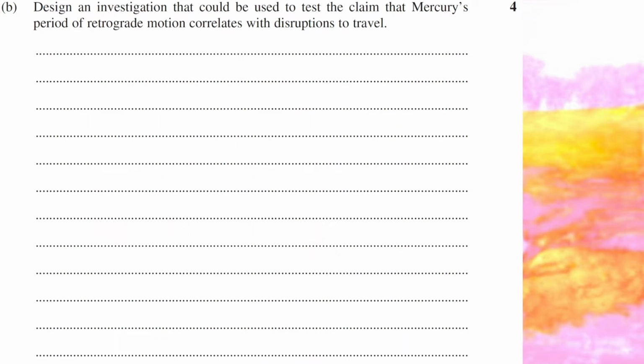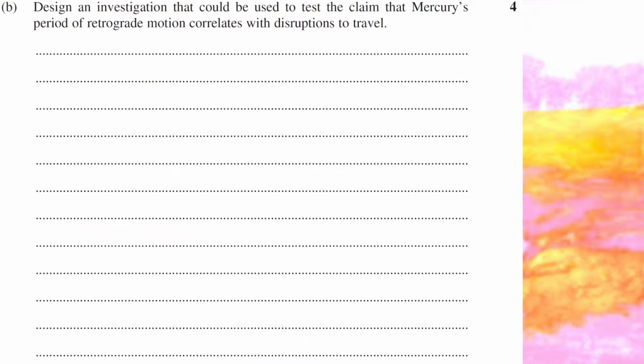data, whether that's from a website or some astronomical society or something like that, and then looking at disruptions to travel. And again, that would have to rely on data from someone else. It could rely on something like train schedules. A lot of the train data gets released publicly in terms of lateness and things like that.